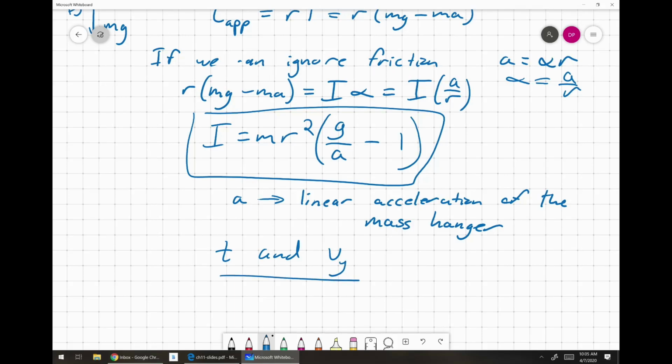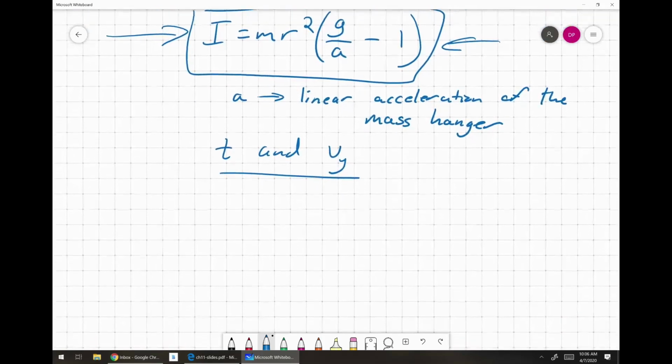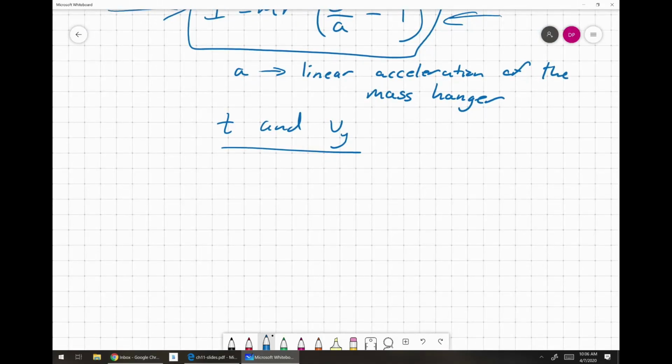There's going to be a separate video that you can watch that actually goes through using Tracker to do this and shows what you need to do to help you out. But this is our important equation for this experiment. So we're going to measure this acceleration, and that's going to give us a moment of inertia. Now, the thing that we need to remember is that this moment of inertia, I, in this equation, is the moment of inertia of the system.